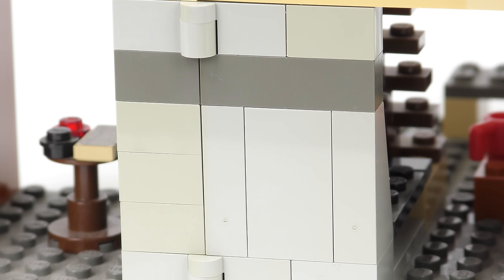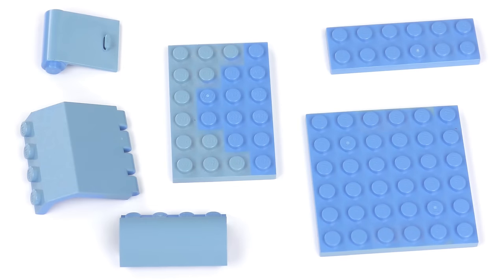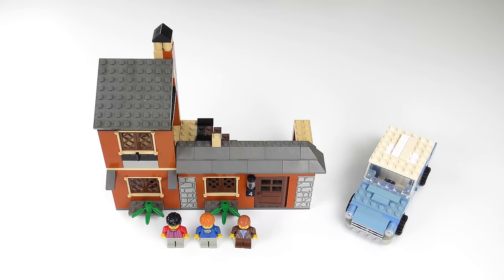discolored elements. You'll notice we've got more shades of grey than LEGO manufacture, some serious problems with the roof on the Ford Anglia, and medium blue sure isn't what it used to be. You can use hydrogen peroxide and UV light to fix some of these issues, but right now with the COVID-19 pandemic, hydrogen peroxide has become pretty pricey. Before we give this a good clean, we'll need to do a teardown. Here goes!